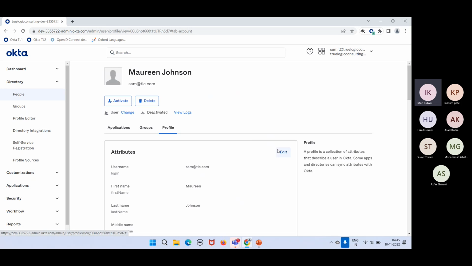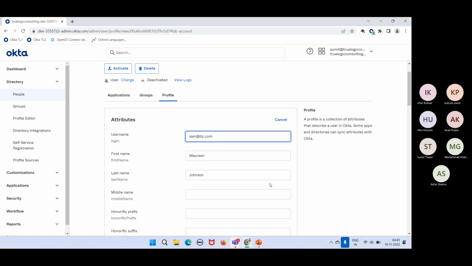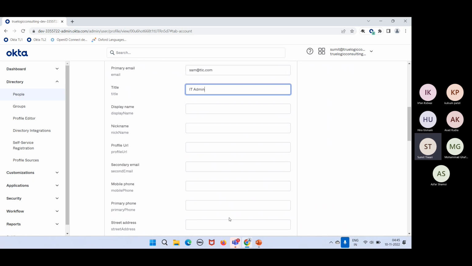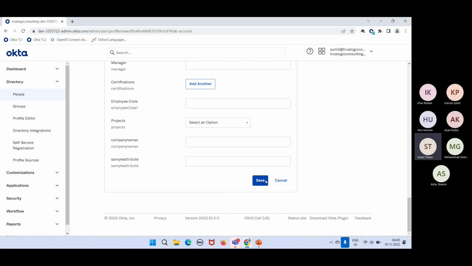Yeah, right there, edit attributes, right? Okay. So I edit the attribute, go to the title attribute, and put in the title I want. And if I click on save, so according to you, it should get updated, right?